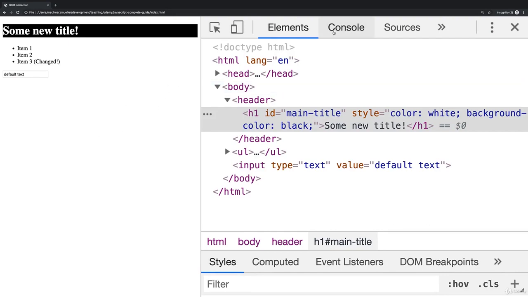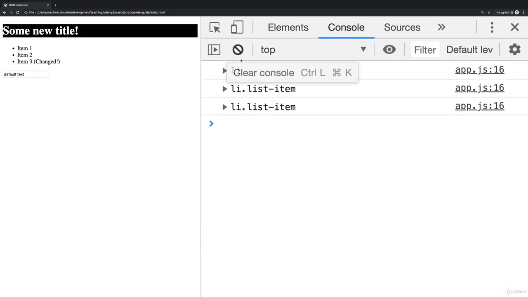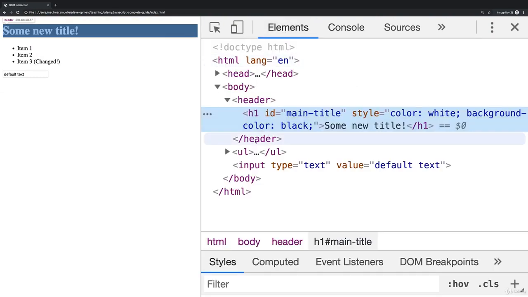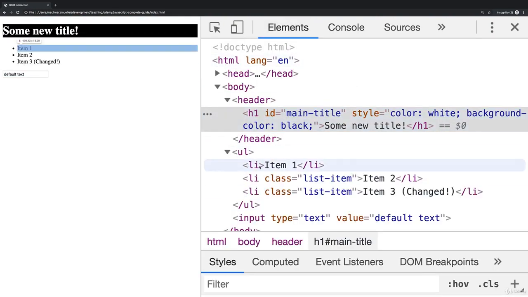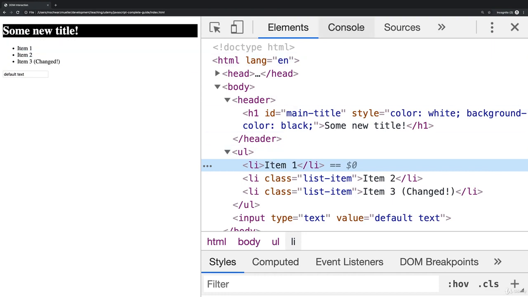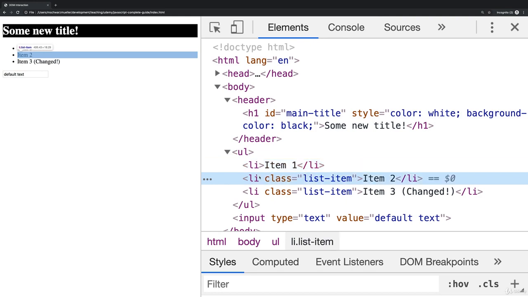Here's the same example we already worked on, where we already do select things. And now here, let's start simple and let's select a list item here. Now, of course, you learned about different ways of selecting it, and I want to select this second list item actually. Now, for this second list item, there are a couple of ways which will not work.